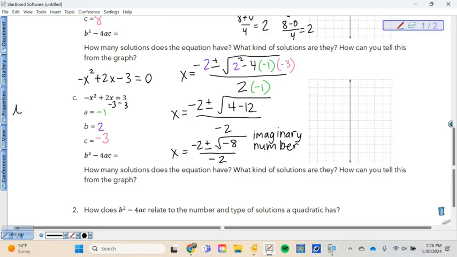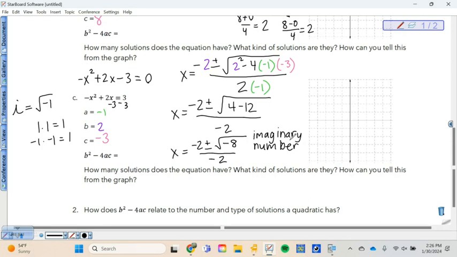But have you guys ever seen i as a number? You ever seen that before? i is the square root of negative 1. It's an imaginary number. Okay? If I take two positive numbers, I'm going to end up with a positive. If I take two negatives, I'm going to end up with a positive. There's no way to get to a negative number by multiplying two of the same number together. Okay?